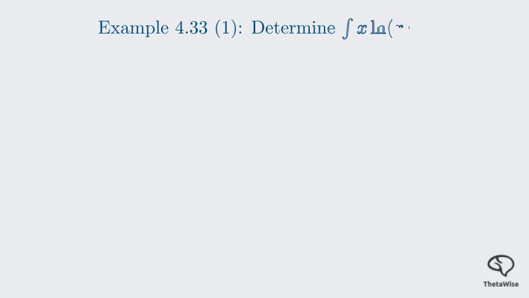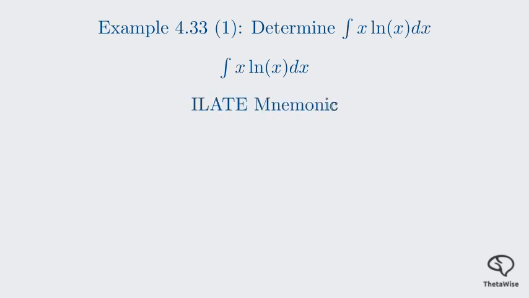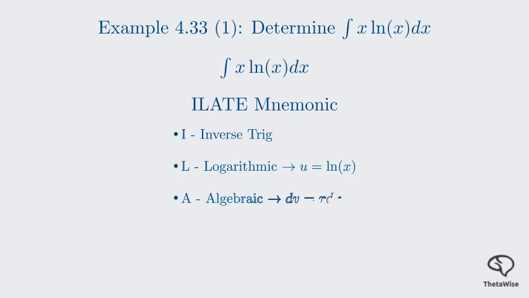All right, let's start with our first example. This will help us see the ILATE rule in action. Our objective here is to evaluate the integral of x times the natural logarithm of x. Let's look at our integrand. We have a polynomial function x and a logarithmic function, ln of x. Now, let's use the ILATE rule. I is for inverse trig, L is for logarithmic, A is for algebraic. Logarithmic comes before algebraic in the list. This tells us to set our u to be the logarithmic part, so we'll choose u equals ln of x. Consequently, the remaining part of the integral, x dx, must be our dv.